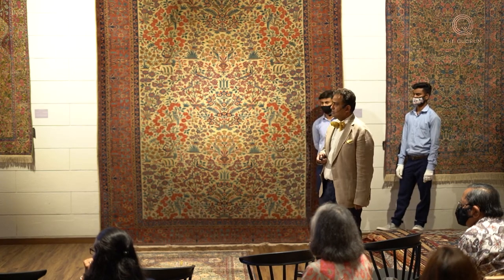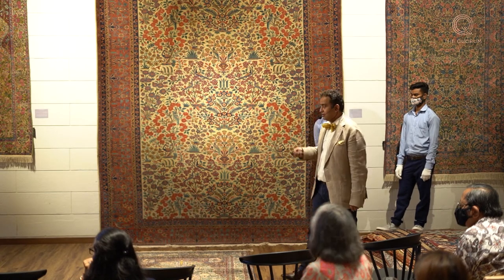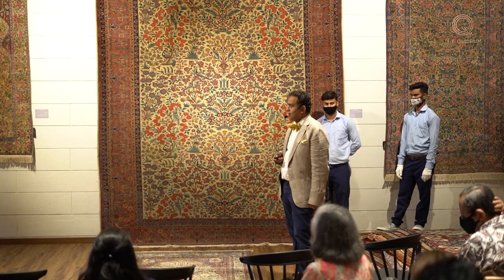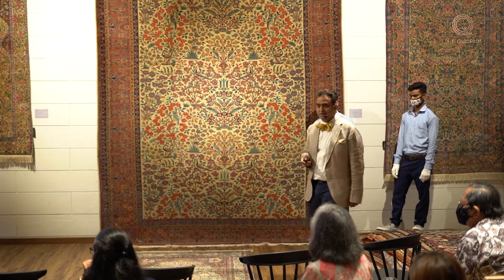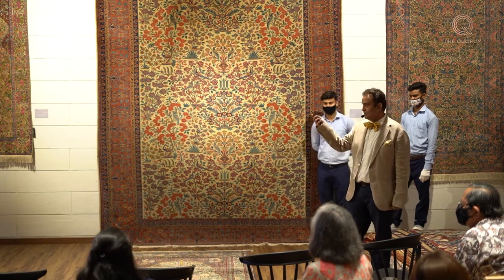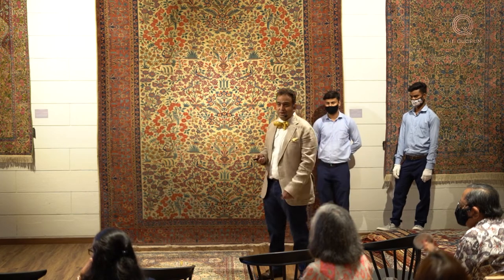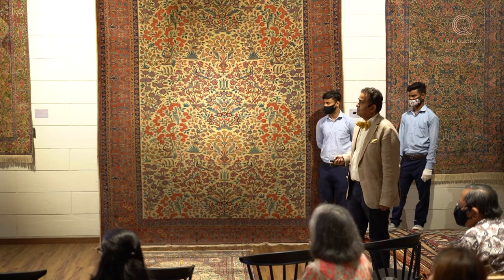And this is considered to be one of the world's most record-breaking, a remarkable carpet. It was in mint condition for the age, and they needed to build a museum, and they let go of this rug because they had to build the museum. I think it was a good cause. It got at least three times the original estimate of what it was expected to sell for.